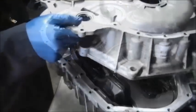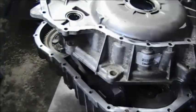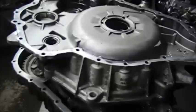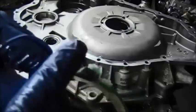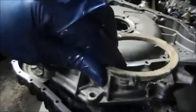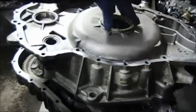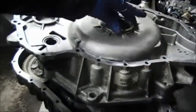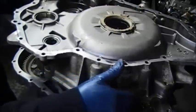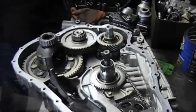Alright, now you have the bell housing part of the case. There is another white washer, and the tabs go down. They fit inside grooves. There it is. Put some transmission lube or some Vaseline so that it can stick, and set that down. Alright, now that we have this finished, we're moving on to the last part of assembly, which is going to be part 8. See you then.